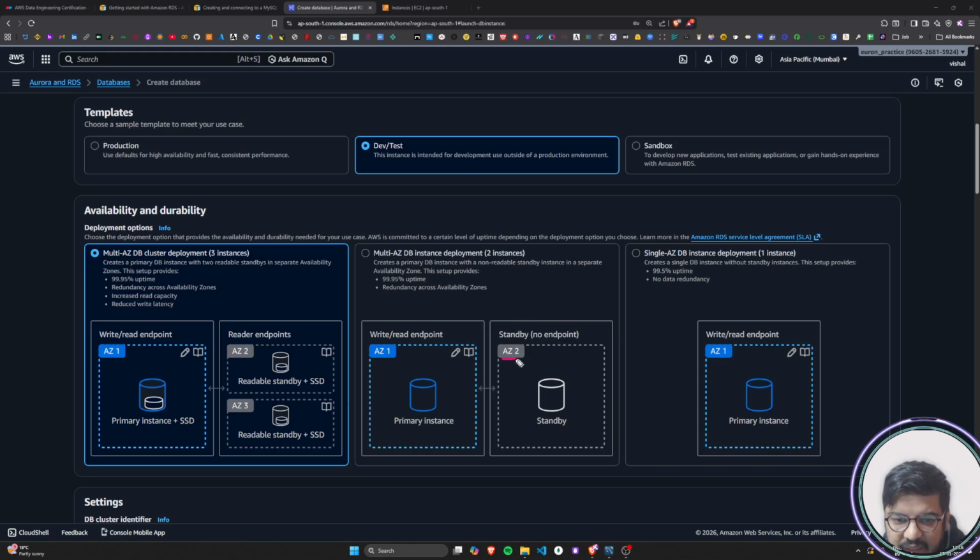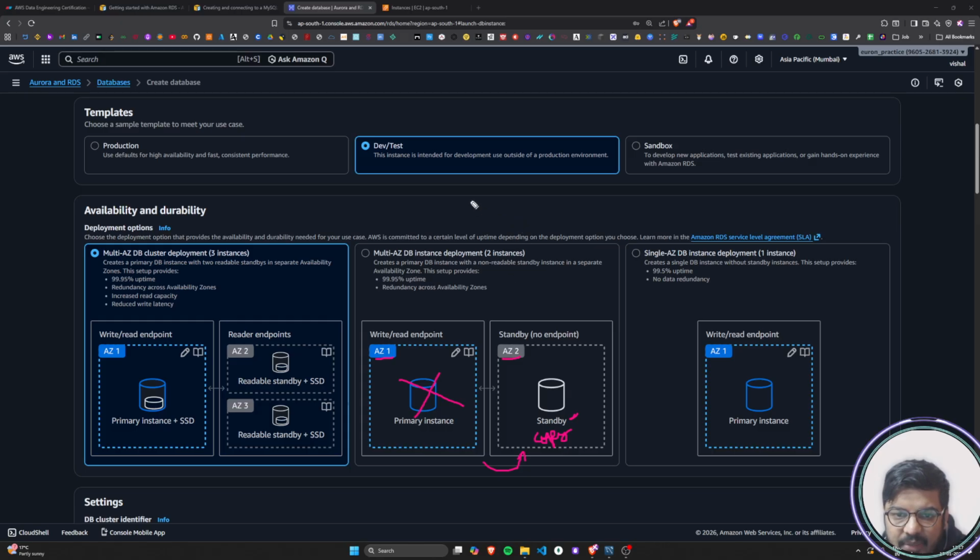Here you can also see this is availability zone 2, this is availability zone 1. But here also it will just be creating a copy of this primary instance. So this will just be a copy of this instance, and it will be in standby mode. It means when this primary instance goes down, only then I will be able to switch over to this particular instance.